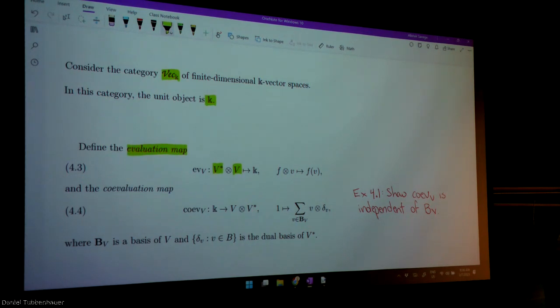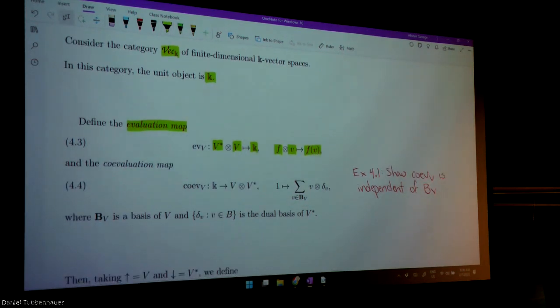So we have a natural map that goes from V dual tensor V to the ground field, which is just evaluation, right? We take some element of the dual space and some vector, and we just evaluate and extend by linearity. This map has a corresponding map, maybe I'll call it the dual, although that's maybe overusing the word dual, going the other direction called co-evaluation, which goes from the ground field to V tensor V dual. Since the domain here is one-dimensional, it suffices just to say where the unit in the field is sent. So the unit is sent to this sum.